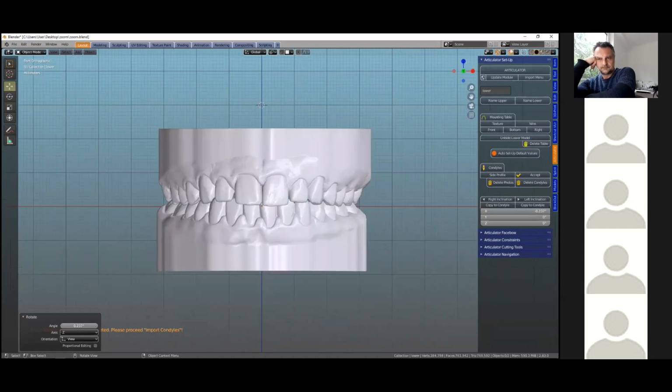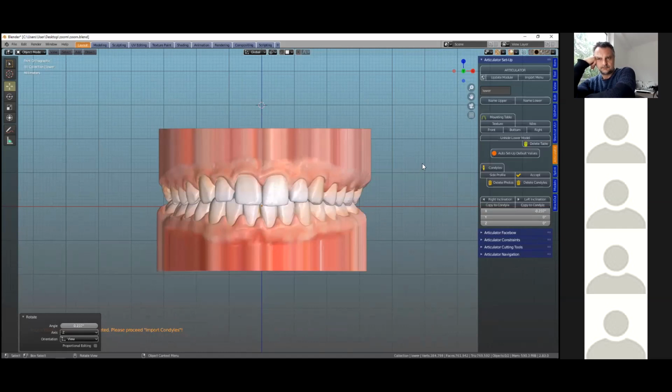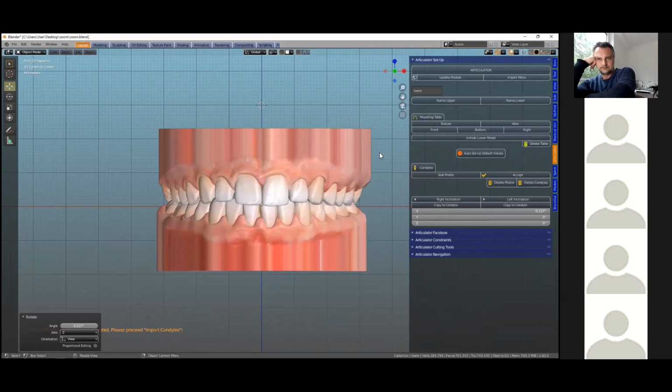Now we're going to go into articulation, and we've got this new button called Auto Setup Default Values. I will press that one just to save time, because this tutorial is not really about the articulator. I'm going to just click on Auto Setup Values.